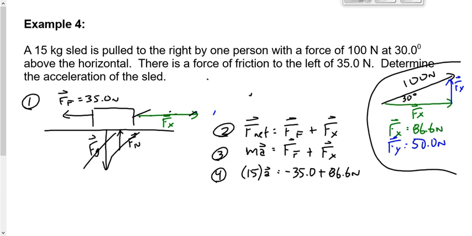All right, when you're at an angle, you never want to use that value that's at the angle. Get the x component and the y component. And as it turns out here, we don't actually need the y component for this problem. But we know we're not going to need the 100. Like we knew that when we started. We got 15 times a is equal to 86.6 minus 35, which is 51.6. And then a is going to be equal to what? I'm going to say 3.4-ish. Is it 3.4? Meters per second squared. There's our answer.